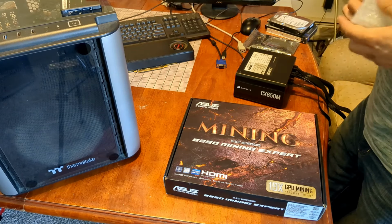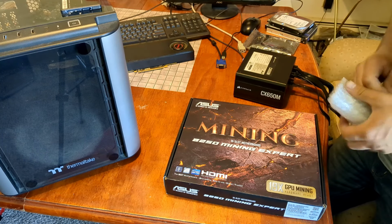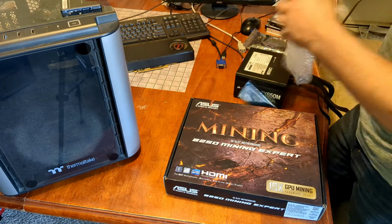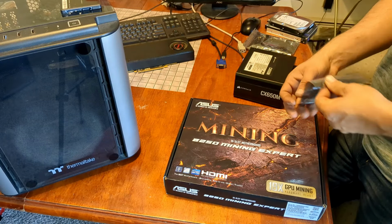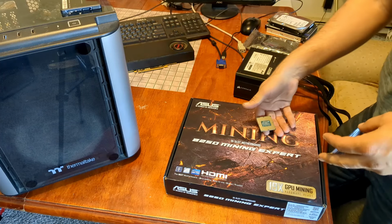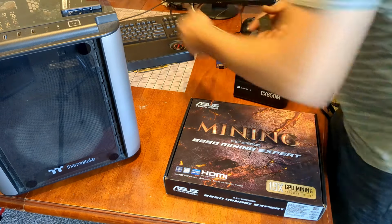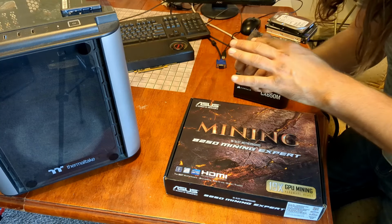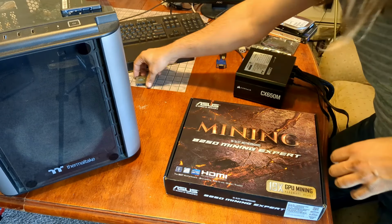I've got some DDR3. I don't know if this is DDR4 or not. I'm pretty sure it's DDR3. My old video editing PC had an i5-6500, and that one was DDR3. So I'm really hoping that this has fingerprints on the bottom. Okay. Well, it is indeed an i7-6700 with some sort of real deep nick in the IHS. Set that aside.